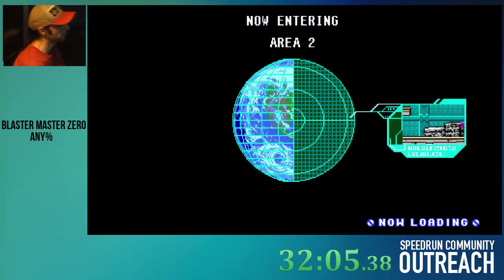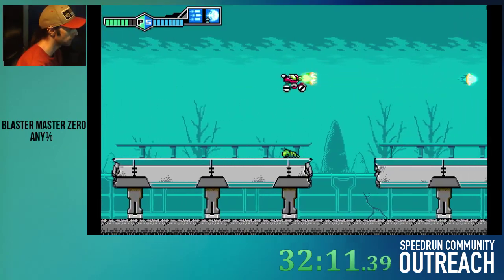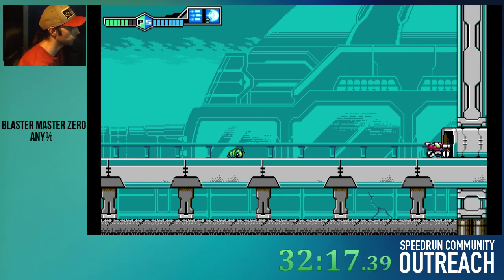Alright, we're back in Area 2. Unfortunately, we don't have to go, like, all the long way around Area 2 like we did the first time in it. Because of our upgraded tank now, we can just take the quick way to Area 3.